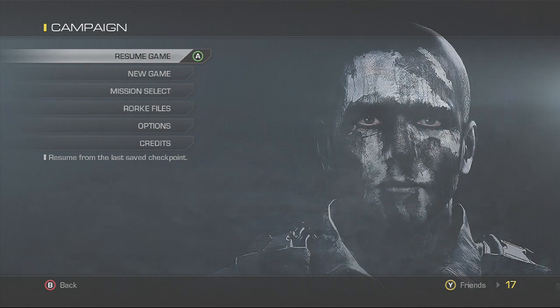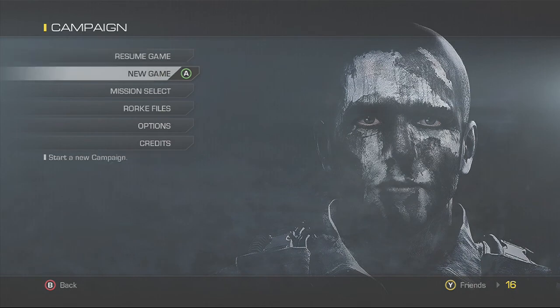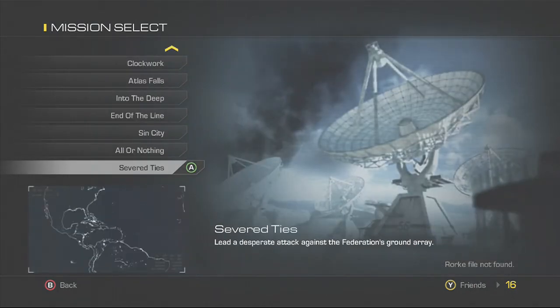Hello everyone, it is me, Abomination115, and today I'm going to be showing you episode 16, or mission 16, of Call of Duty Ghosts. So this mission is called Severed Ties.